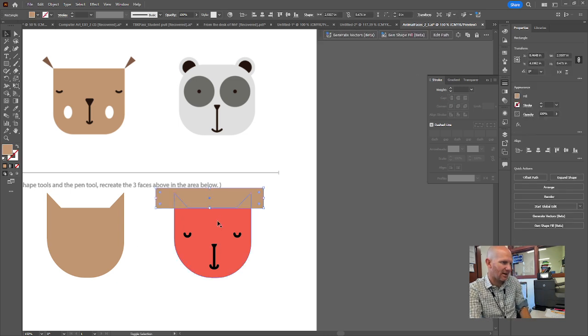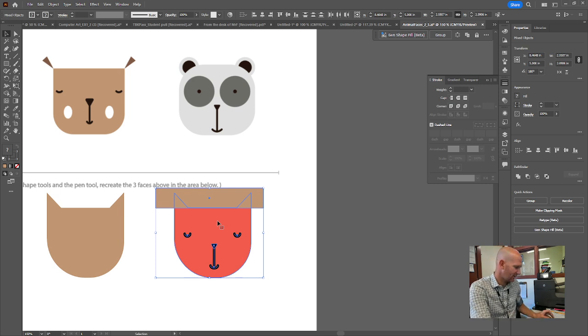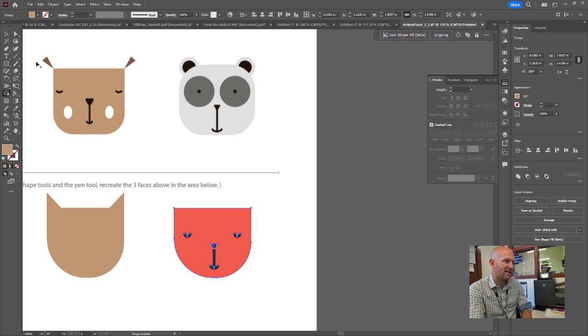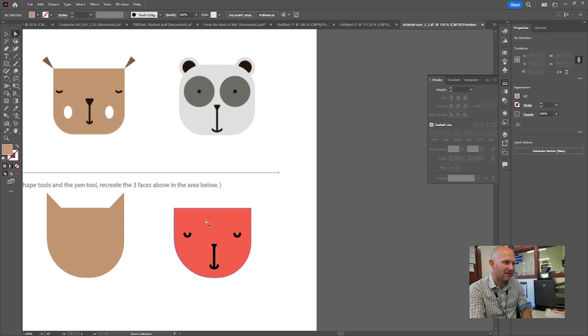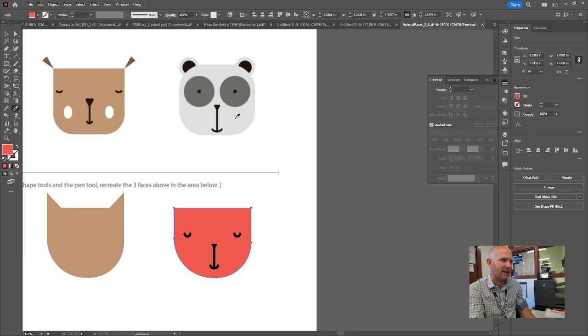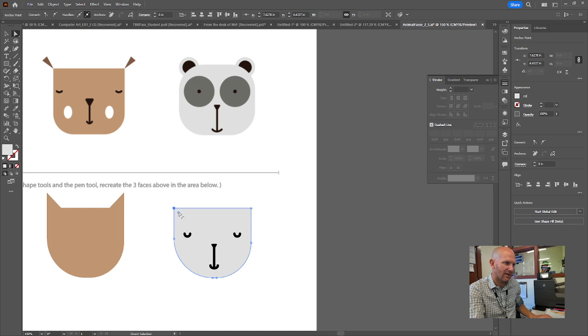So I'm going to snip off the ears of this one. So Shift M, Alt, use my shape builder to take those ears off. I'm then going to use my direct select and click on the face shape. I'll hit I for the eyedropper, and I'll sample that color. I'll then click on the rounded corners. I'm going to click on just one corner and I'll round it in. And this is going to be a modified kind of panda.